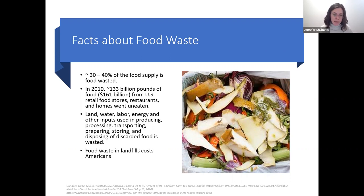Food waste in landfills costs Americans a lot of money — in fact, about two billion dollars per year. A lot of this is preventable. That's why you're here today: to learn about how we can prevent this from happening and hopefully reduce the cost of this very expensive problem that we've created in this country.